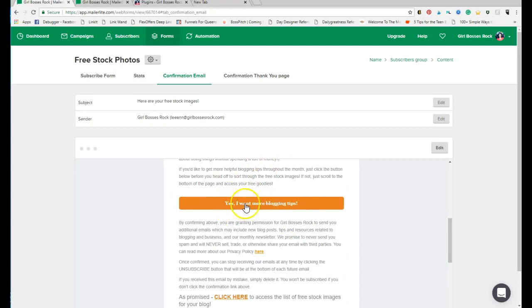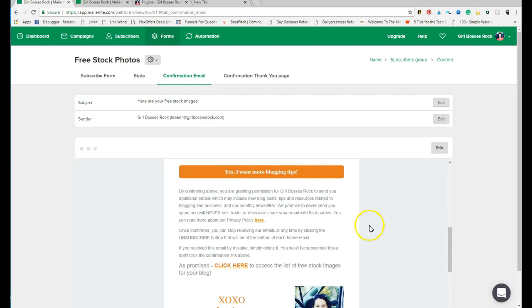So I put that button here before I give them the link to the freebies. It's kind of a psychological thing. I'm still giving them the goods, but I want to make sure they go opt in first if they want more of what I'm offering. And let me tell you, you will get some people who will scroll straight to the bottom and click to get the goods, and they will not confirm their subscription, and that's okay. I created this freebie, and people are just getting it, and I'm not getting anything in return. That's okay. You can't expect that everyone is going to follow you and want to be on your email list.